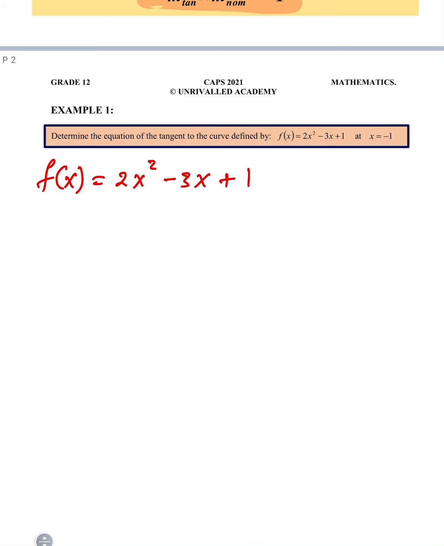What we know about the curve is that it has a special name: a quadratic function. So it's a quadratic curve, to be more precise. This is a quadratic polynomial at a particular point, which I was telling you that you must be given. So the point in this case is what? It's at x equals -1. I want us to be more precise on this one.